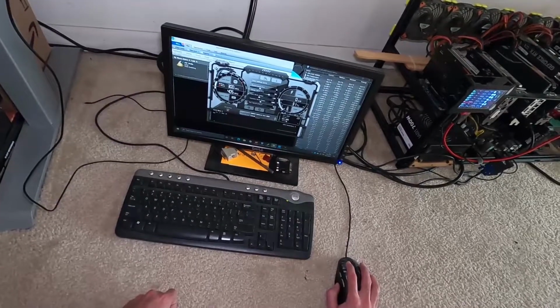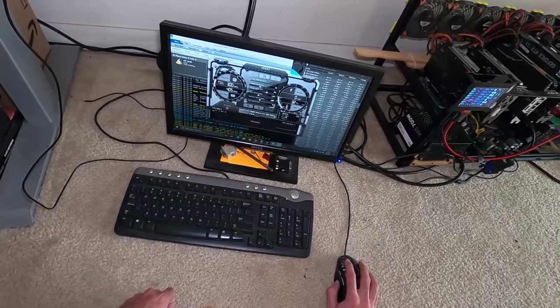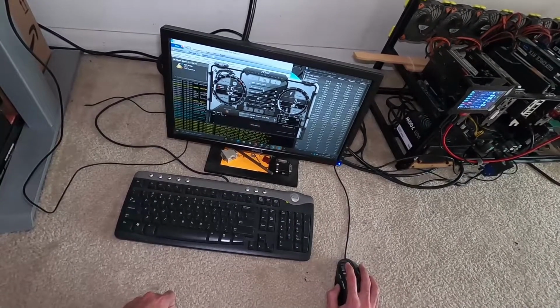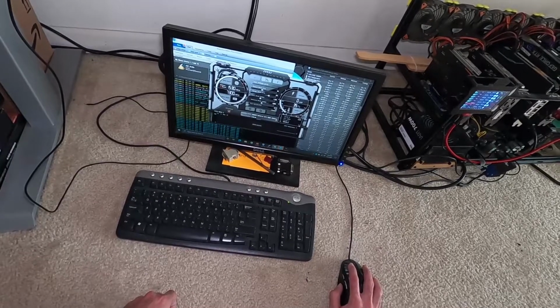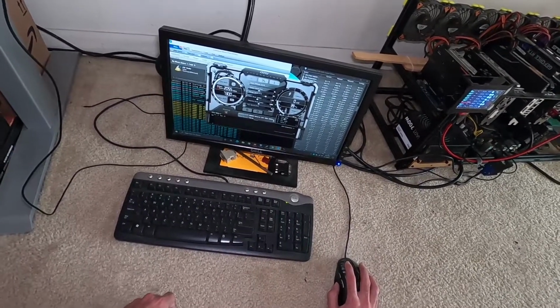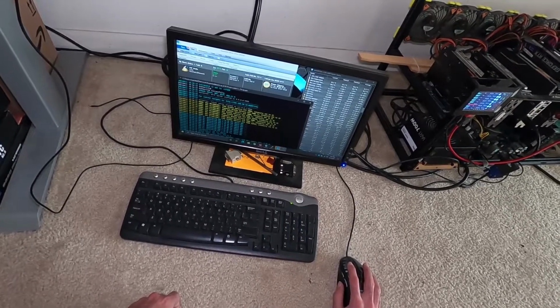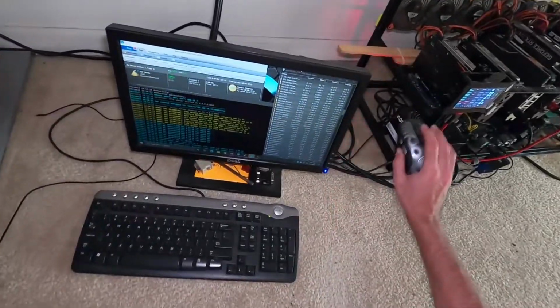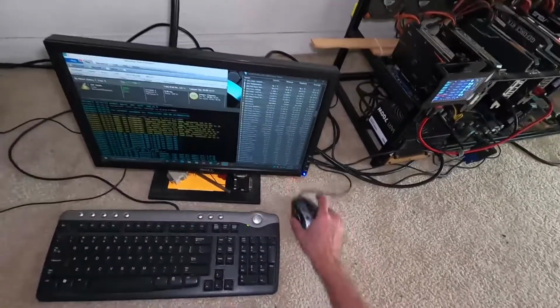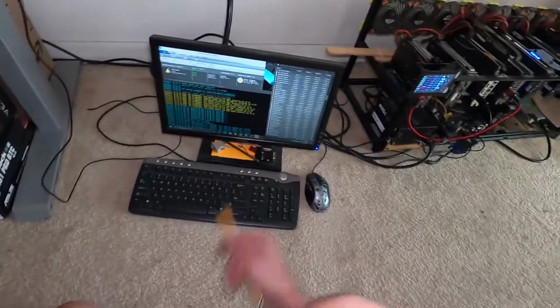Usually I have my USB plugged in for Hive OS, but I just wanted to make sure that it's still working in a Windows environment. And now I can plug my Hive OS USB back in and remotely monitor and everything like that. When I have my Windows SATA drive plugged in, as you saw, I already have it preset to auto engage. Got a couple of watchdog parameters in case something fails, GPU dies or whatever, it will automatically reset. So we are good to go. Everything's spinning up right now.